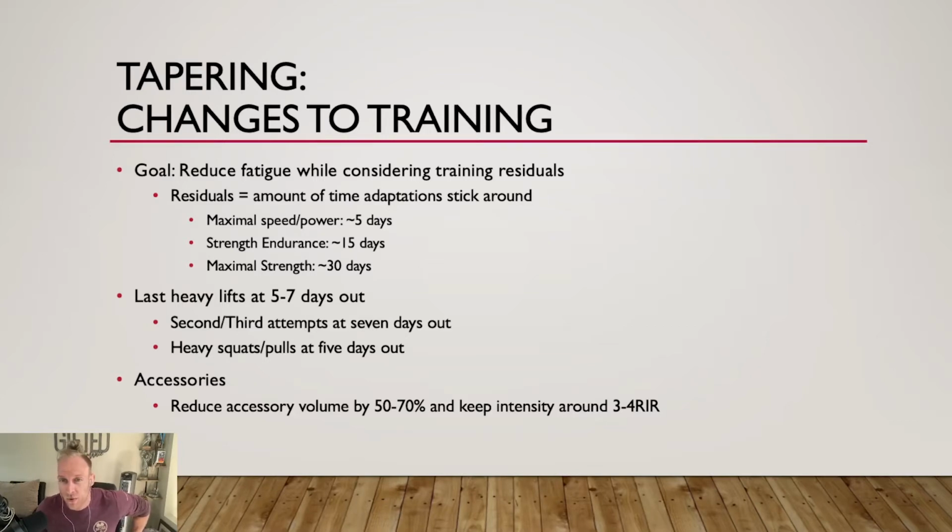What kind of changes are we making to training? Well, first we look at the overall goal. What's my goal when I taper into a meet? It's pretty easy. It's to reduce fatigue while considering your training residuals. As you train, you can't excuse yourself from the fitness fatigue paradigm. And that states that as you train, especially as you train hard, fitness mounts, but fatigue also rises with it. So the goal of a taper week is to keep fitness high and reduce fatigue. That way you get the best expression of your fitness and you're not hampered by that fatigue.